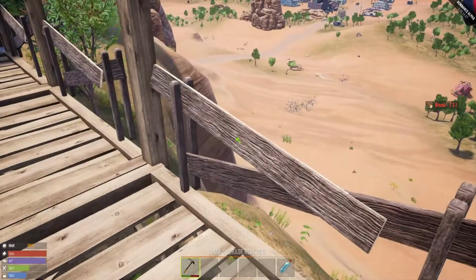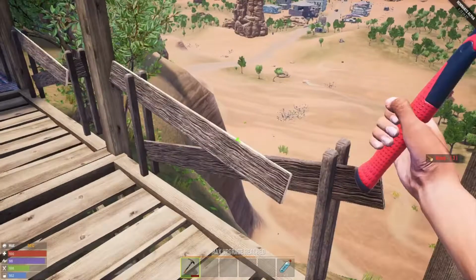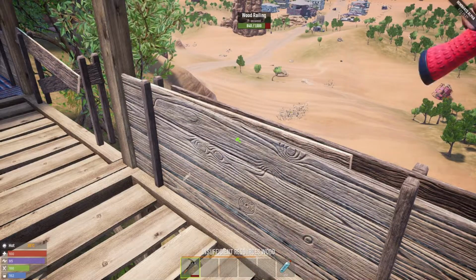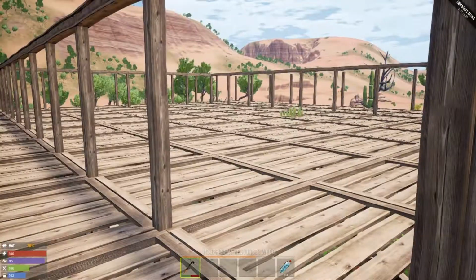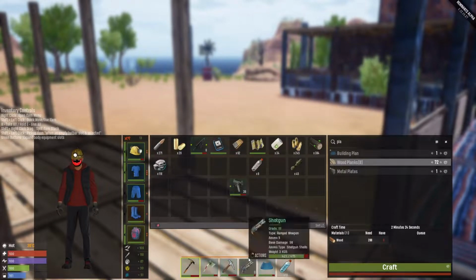Alright. A couple more of these. I knew I made all those extra ones for a reason. I just wasn't sure. And we are out of dry wood. That's just flipping great. Alright. So place all that stuff, place that, and then the shotgun needs to go there. Cool.